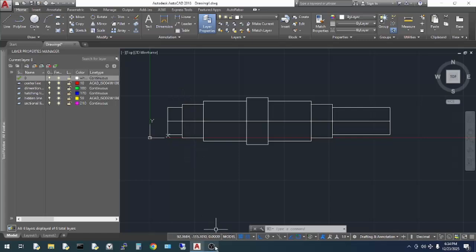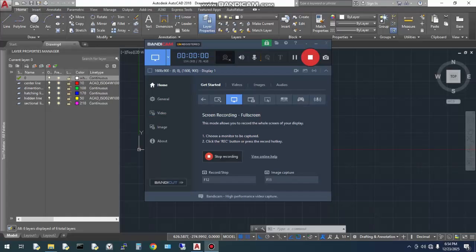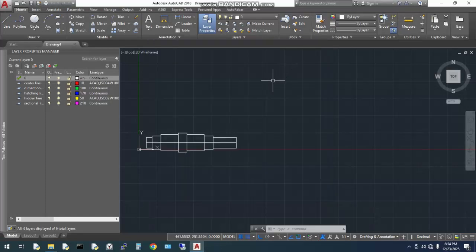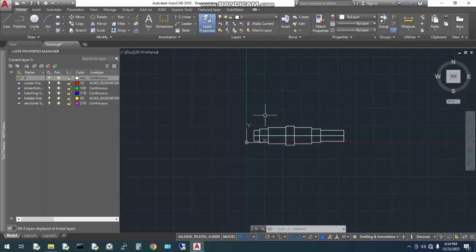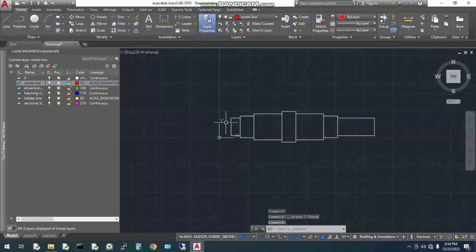Okay, now let us continue where we left. As for now, we have completed the object. We'll just delete this center line, and we'll select the center line, hit L and enter.